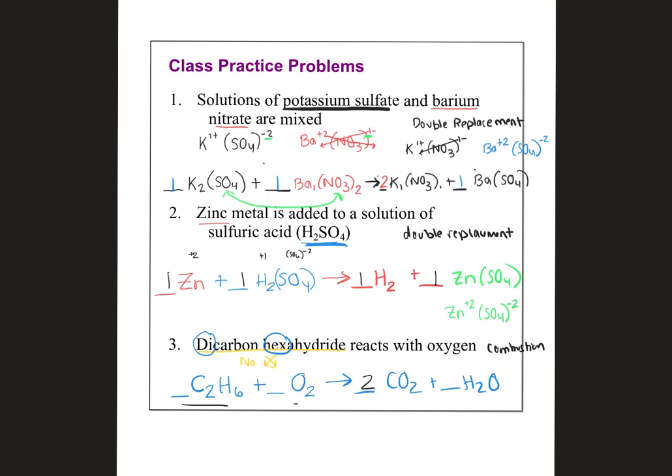So now I'm ready to balance. We need 2 carbons. We have 6 hydrogen, so we put a 3 there. And on this side, I have 4 oxygens plus 3, that's 7 oxygens. So this is where I have everything good, but O is odd, so everything balances except for my O's. I have an odd number, I need an even number, so let's double everything. I'm going to put a 2, this is going to be a 4, this is going to be a 6. Now on this side, I have 4 times 2, 8, plus 6, I have 14 oxygen, so we put a 7. So 2, 7, 4, 6 is the correct balancing for this combustion.